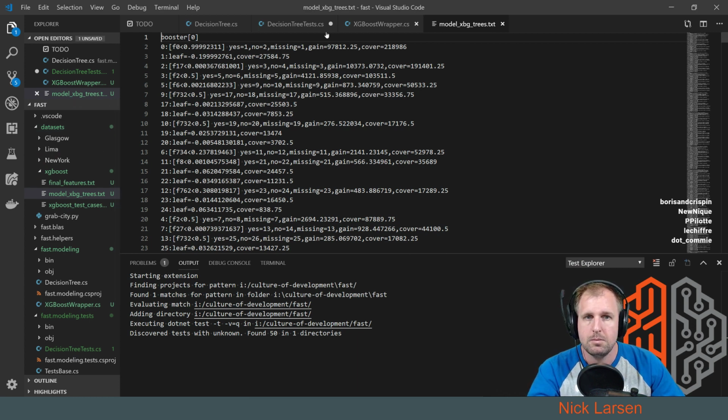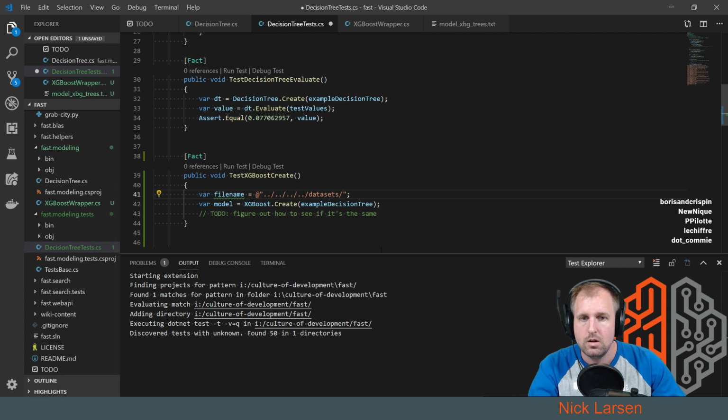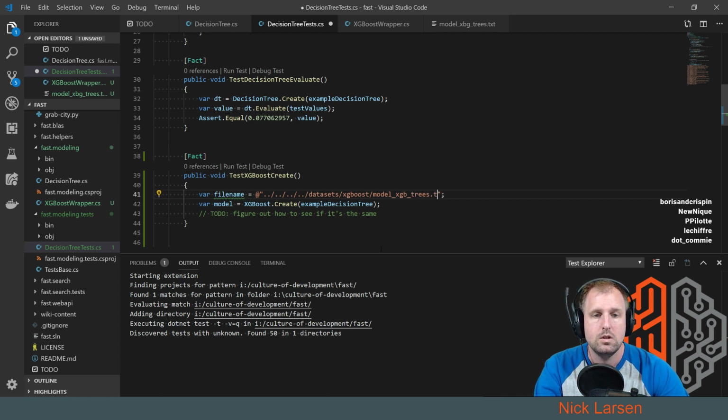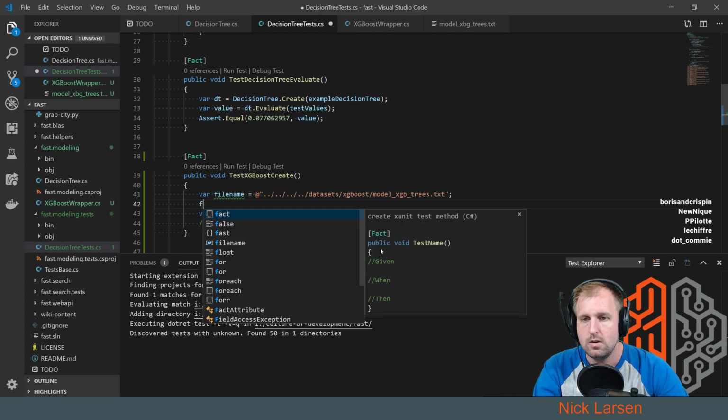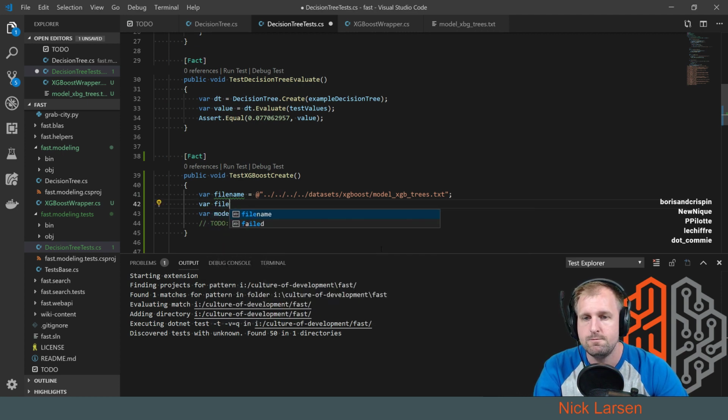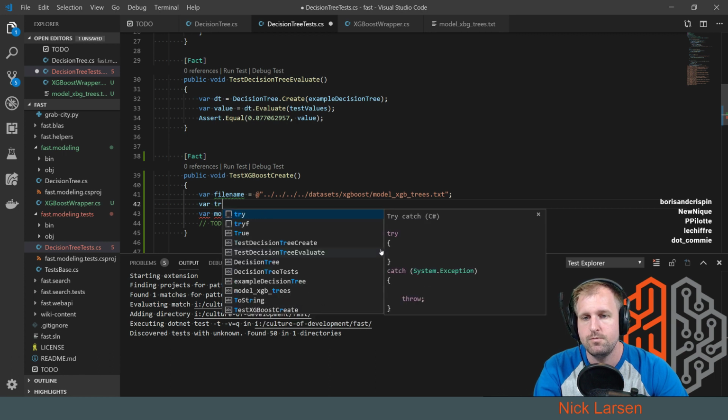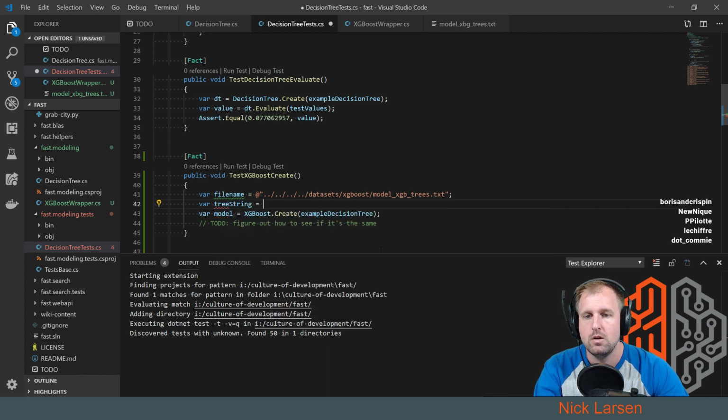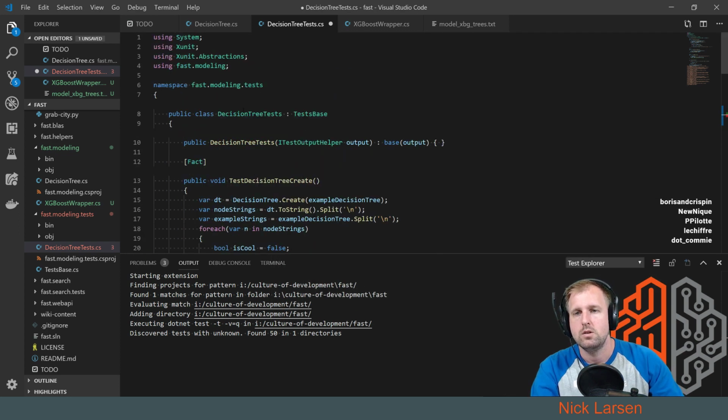And then basically want to copy xgboost slash model xgboost trees.txt, and then we want to say var trees string equals file, using System.IO.